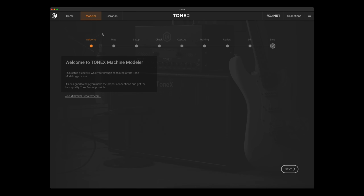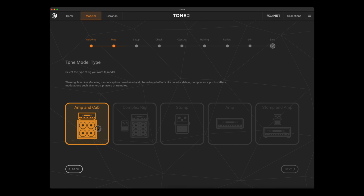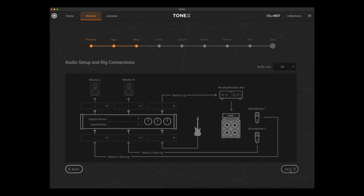So basically, I'm set up much in the way that I would be set up when doing a normal tone model of one amp. So we come to our modeler screen. I'm going to flip through this. I'm going to choose guitar. I'm going to choose amp and cab as the type of capture I'm going to do.